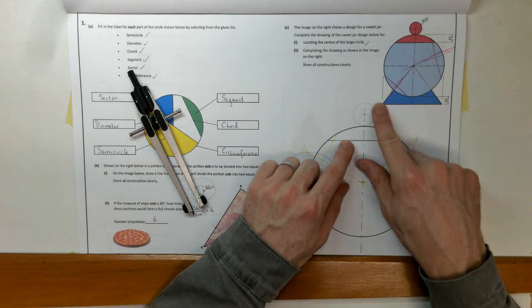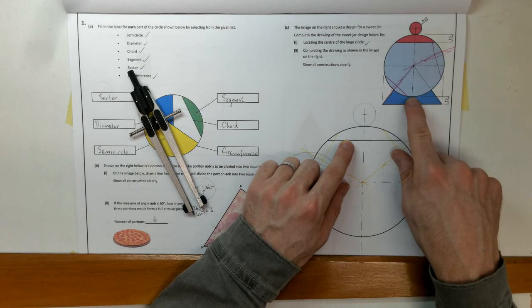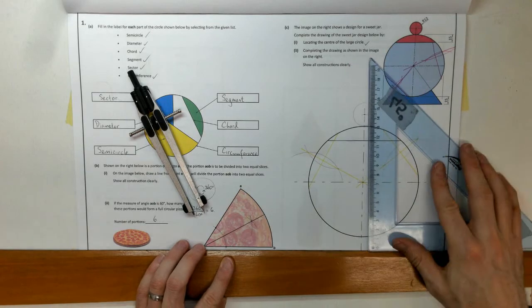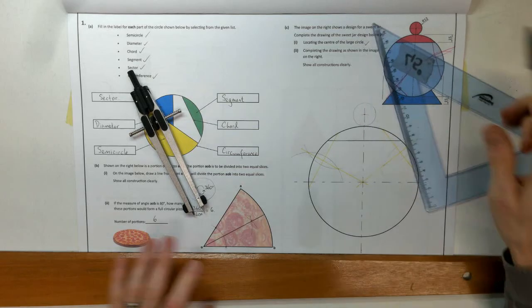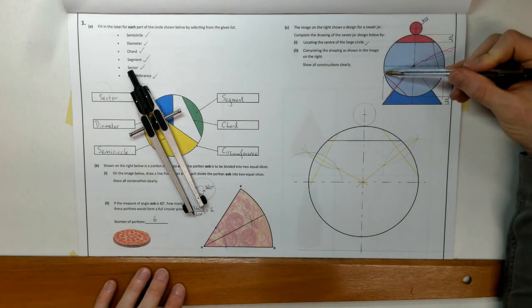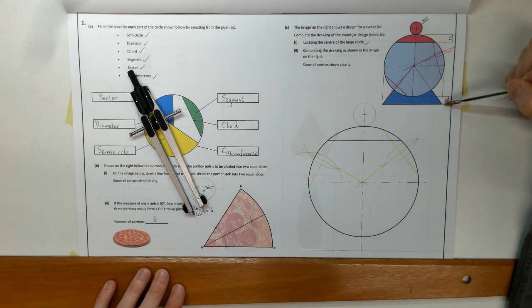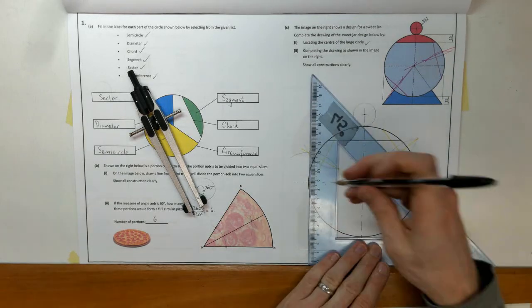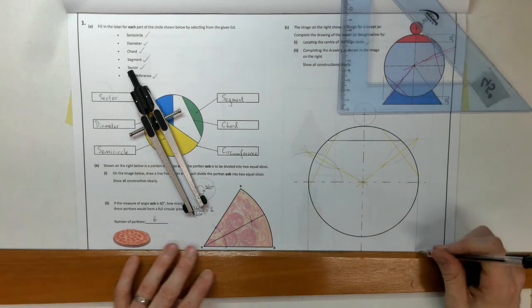So, just being patient with it, making sure that we keep pressure through the point of the compass. If we need to go around it a couple of times, we just keep that pressure through the centre. So that is my top. And then, the bottom, we've got a triangular shape. The base of the triangle is 15 millimetres down from my base of the circle. So, I'll measure 15 millimetres down. I'll make a little mark. So, I'll just draw a light line there. So, that's where the base is going to be.